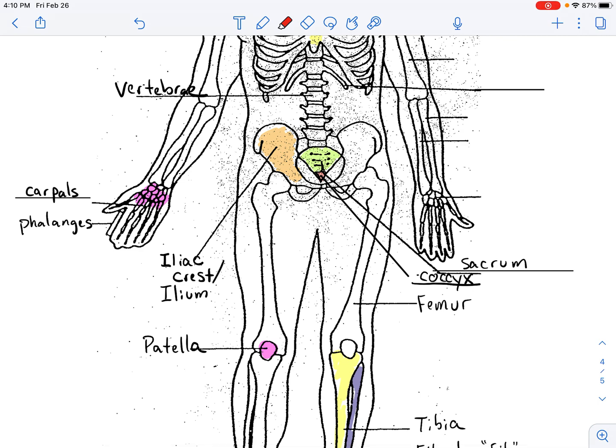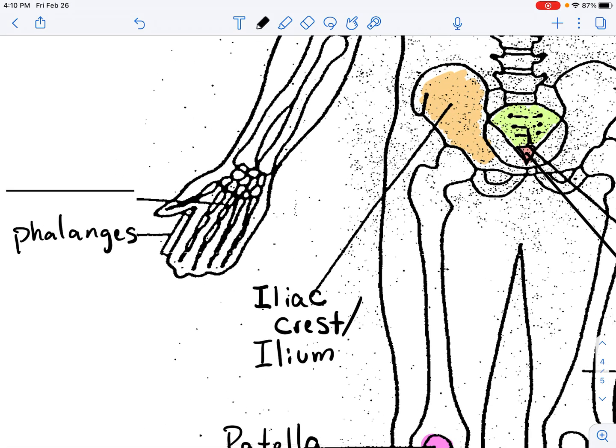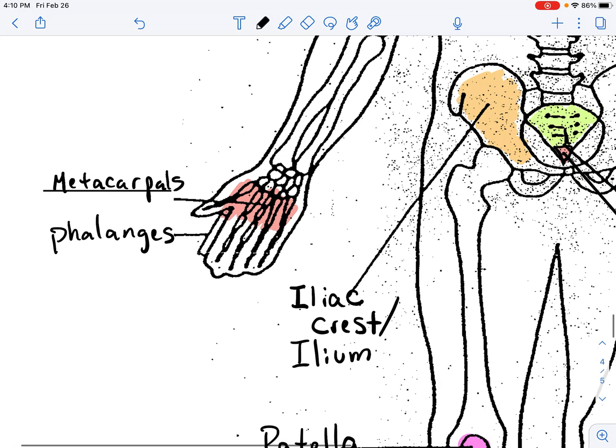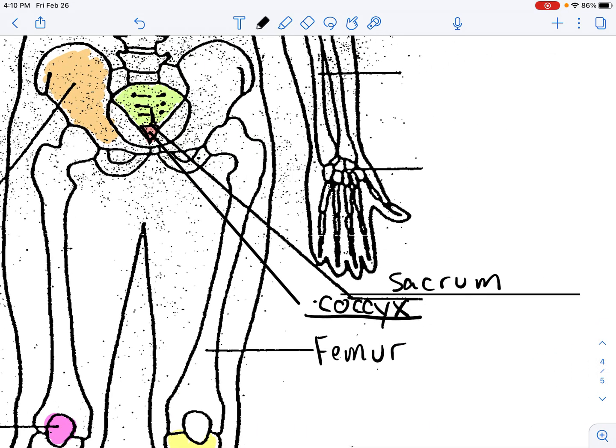And I just realized that this arrow, I'm so sorry, the arrows are not especially clear. They wanted this to be the metacarpals on this side. So let's fix that real quick. I'm sorry. The palm, this was pointing to the palm area, and I misinterpreted that. So those are called the metacarpals. And on this side, that's where the arrow was pointing to the wrist bone. So we'll change that. Those are the carpals.